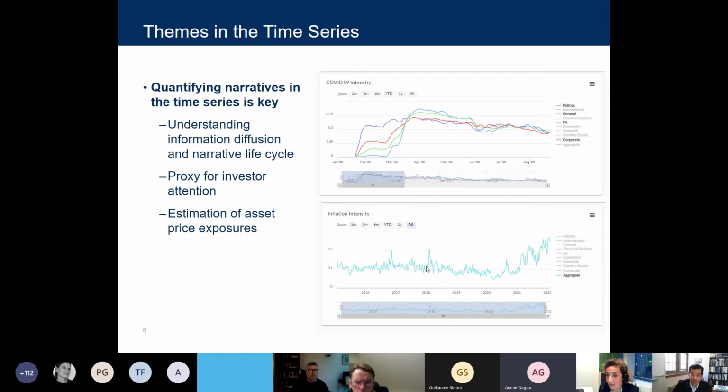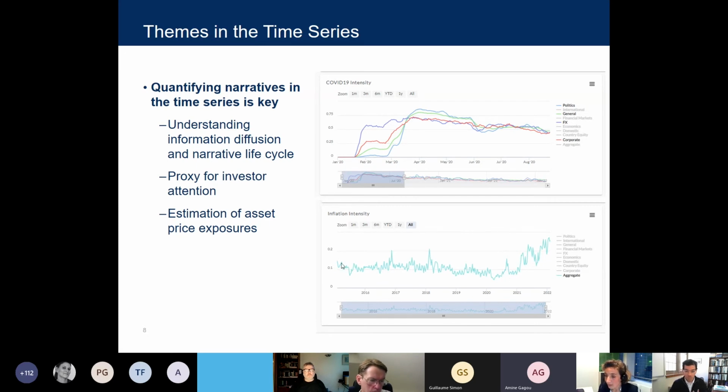On the bottom, I have something topical these days: inflation. What's the intensity of inflation? Are people talking about inflation? The answer is yes, but they've been talking about inflation a lot, and there's time variation in inflation attention, actually much more than CPI. When you look at the last decade, right after the financial crisis, we all thought, well, we're printing money, where's the inflation? It didn't happen. But there is a significant variation in the attention that investors gave to inflation. And of course, more recently, we're thinking about inflation happening in 2021, 2022. The discussion on inflation happened much earlier.